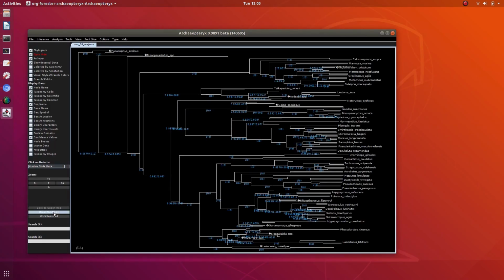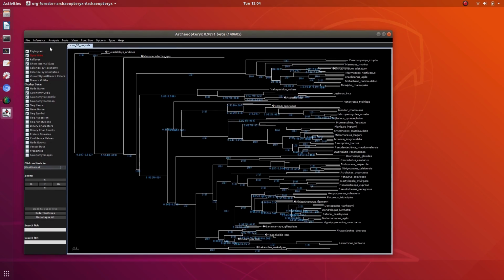So we need to order the subtrees, and we need to check the root. For simplicity, I'll skip that step, but we should find the main text corresponding to this study and just check what is at the root. Here it is, the same as this machine readable tree. If it's not, then we have to click here, reroot, and root in the appropriate location. But for now, we'll just assume this is correct.